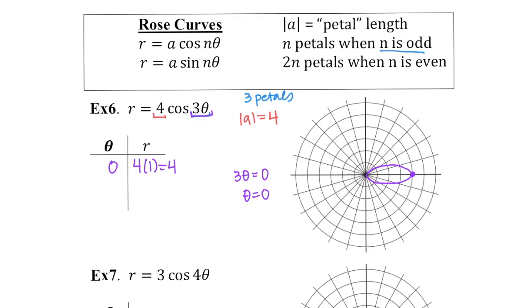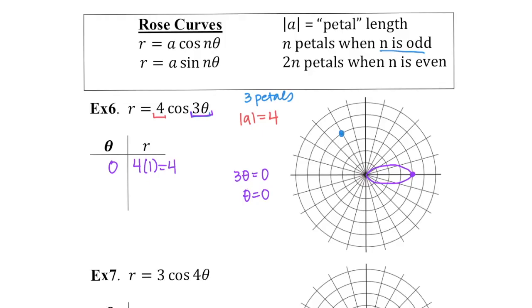I know that there are 3 petals, and they all have a length of 4. So now I just have to equally space my petals to make this work. Okay, how many marks do I have? 1, 2, 3, 4, 5, 6. Okay, the way I have it scaled, I have 24 marks, which means every 8 marks is going to be a petal, because 24 divided by 3 is 8. So 1, 2, 3, 4, 5, 6, 7, 8 is going to put me over here.